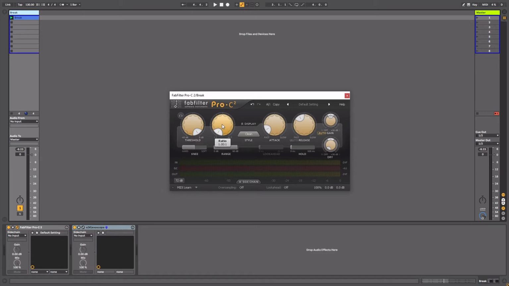As I increase this ratio and pull the threshold down, we're going to see this red gain change here start to actually do something. So just watch.